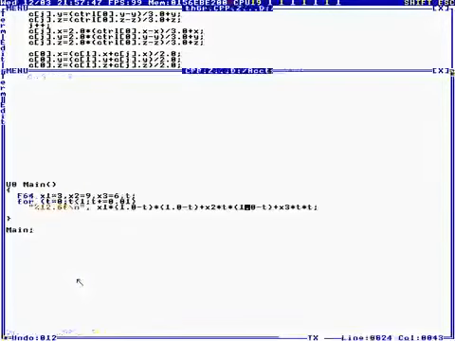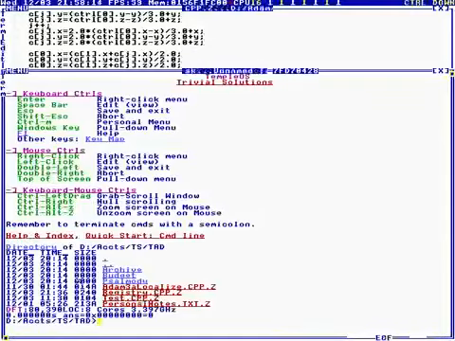Well anyway, that's how a Bezier curve works. You take 1.0 minus t squared, t times 1.0 minus t, and then t times t. So anyway, I don't know if that's a good explanation.